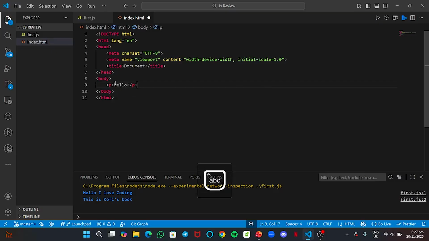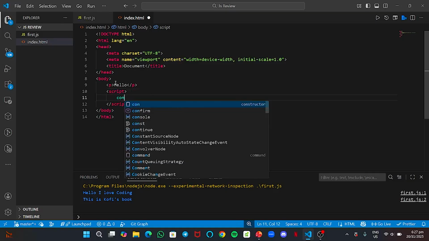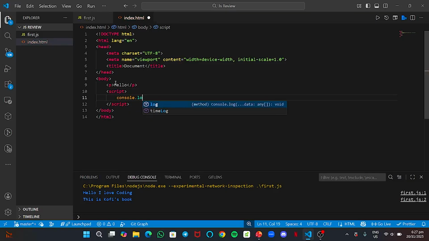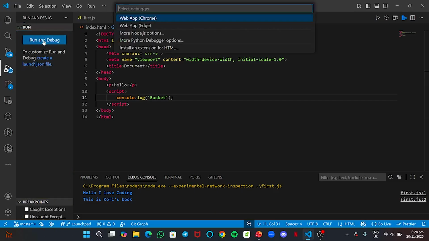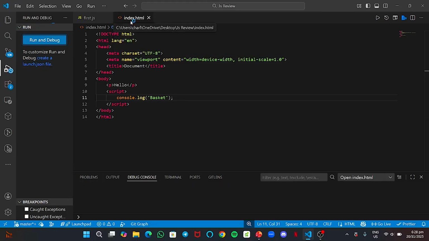So hello. And then under this I'll add a script, and then within it, I would write my JavaScript code. So console.log basket, then add your semicolon, save it, run it. I'm running it with Chrome.